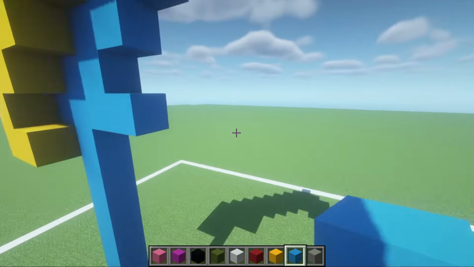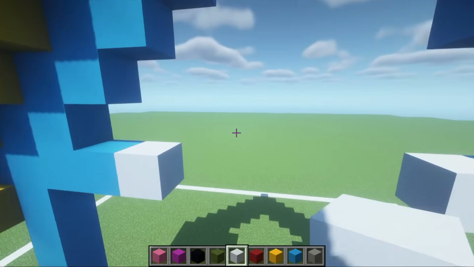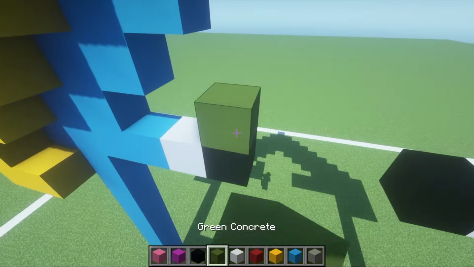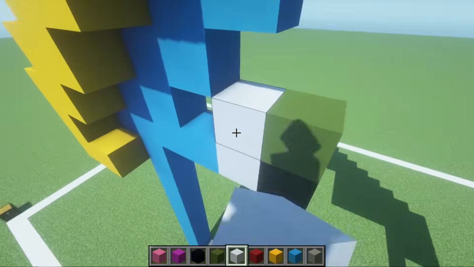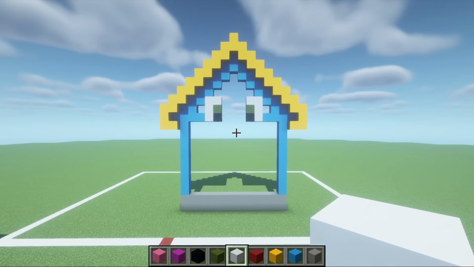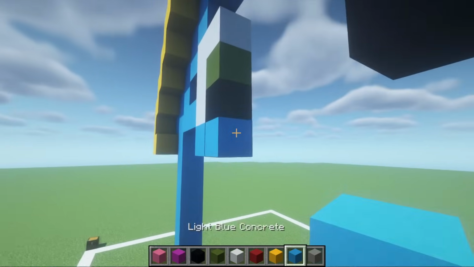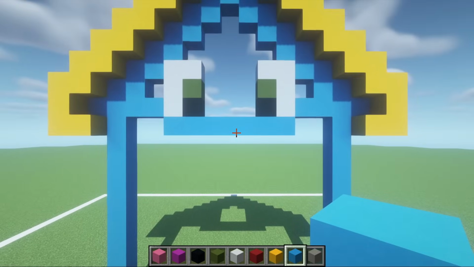1, 2. We then want to place white concrete on the insides of the blue, and then we want to place black concrete on the insides of the white, green concrete on top of the black, and then surround the green concrete using white, like this, and this will form the eye section. Underneath the eyes, we want to place a row of light blue concrete that joins both sides together, like this.